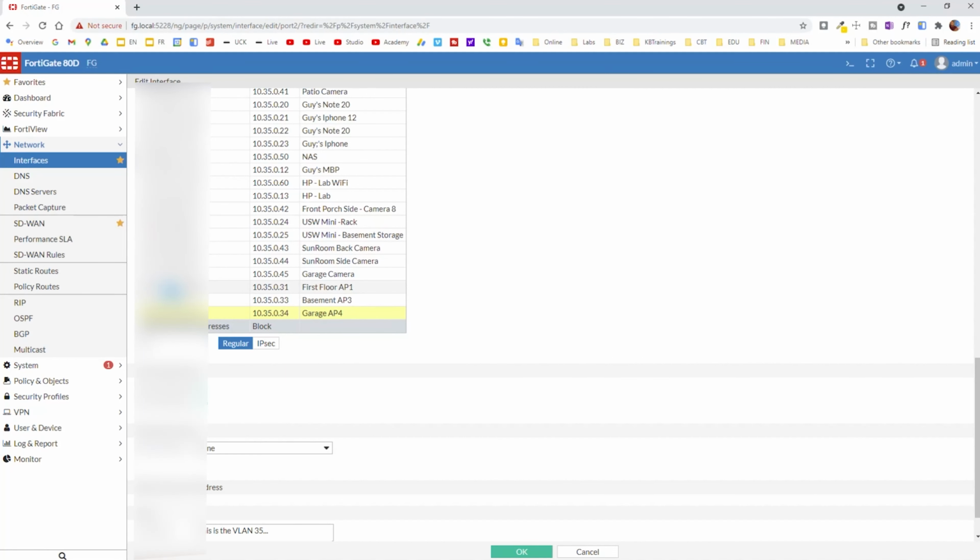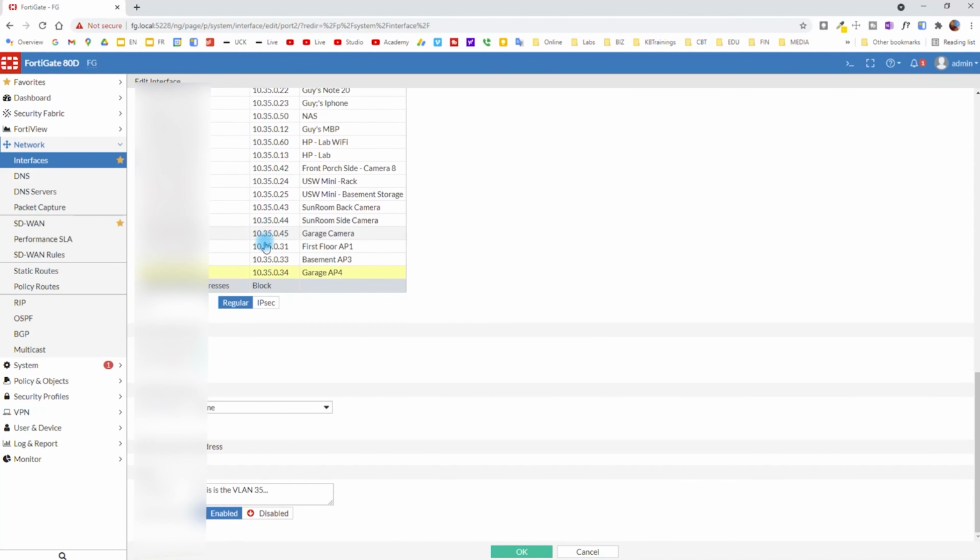All right, so I added the three devices to my firewall. So now when they connect to this network, they'll be able to get IP addresses. So now I'm going to go on the port 13 on the switch. That's where I connected these cables.